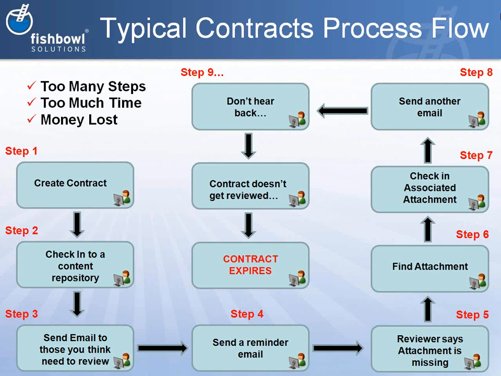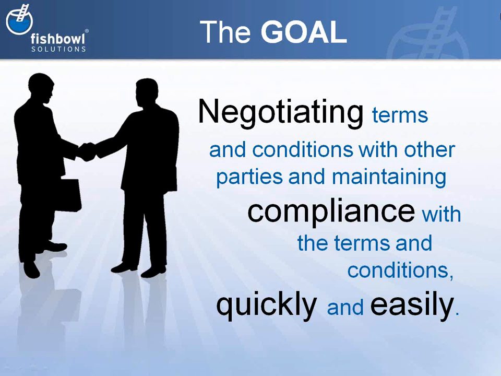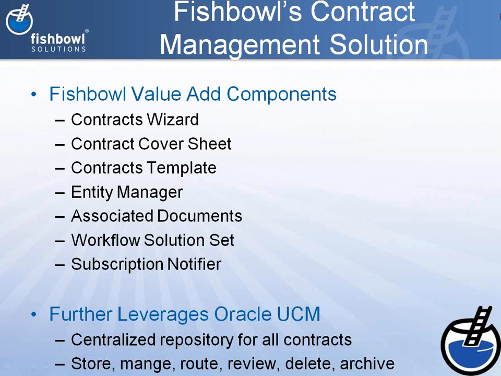So as you can see, there are too many steps, too much time lost. That yields a loss of money and revenue and opportunity. Well, our goal in managing those contracts is actually negotiating the best terms for our organization and those conditions with the other parties that are contracting with us. And that also means ensuring that we are maintaining compliance with the terms and obligations that are incumbent upon us as the contracting organization, to make sure that all the I's are dotted, T's are crossed, and at the end of the day, all the parties involved are happy and the expectations are met.